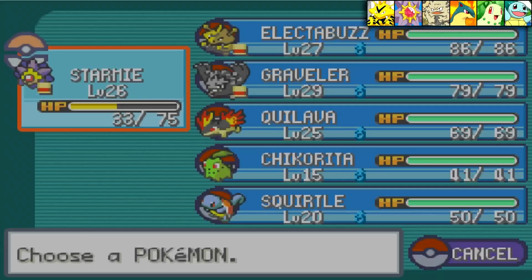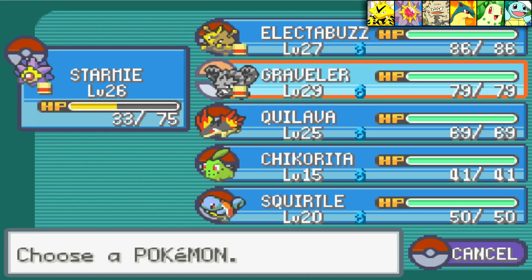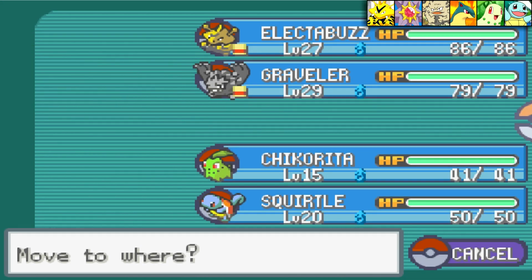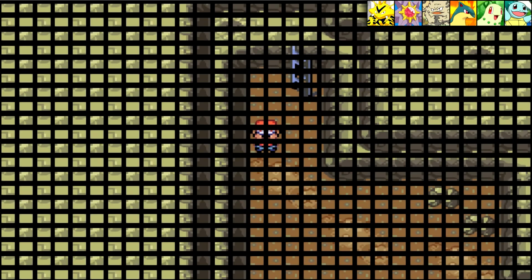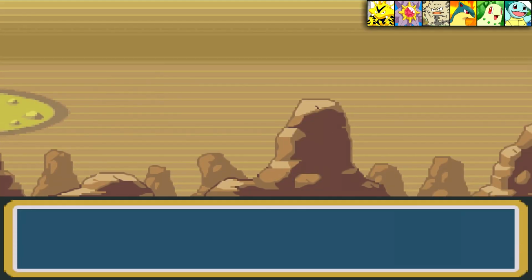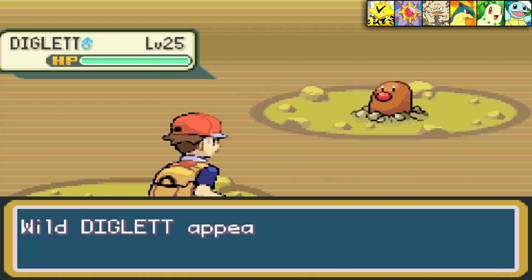Alright, so how can we do this? This is taking way longer than it should. We'll grab Quilava, who is a very bad type matchup for this. And there we go. Quilava should be able to help me out here. Now watch us get a Dunsparce. Ah, there we go. It's actually a Diglett.